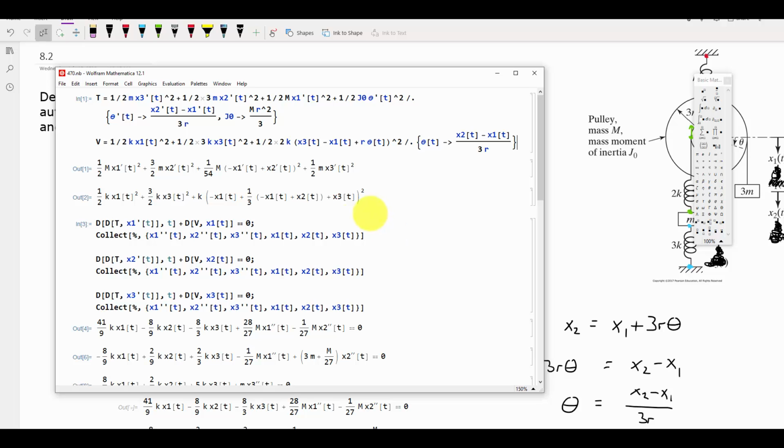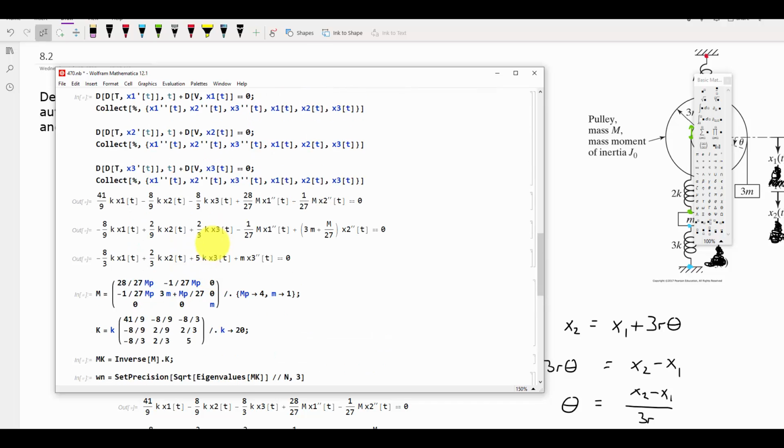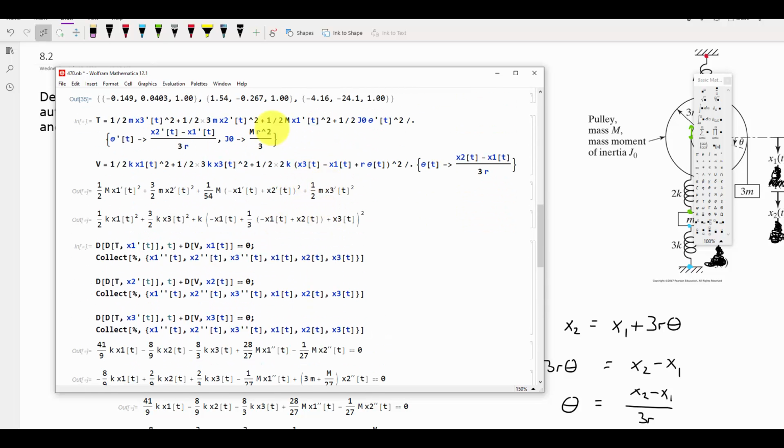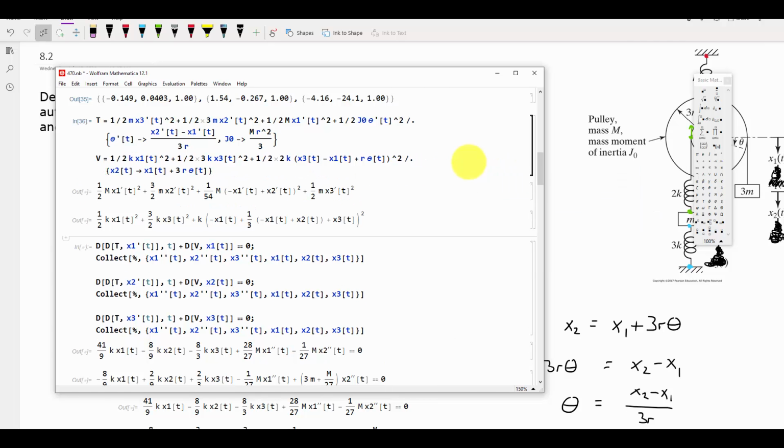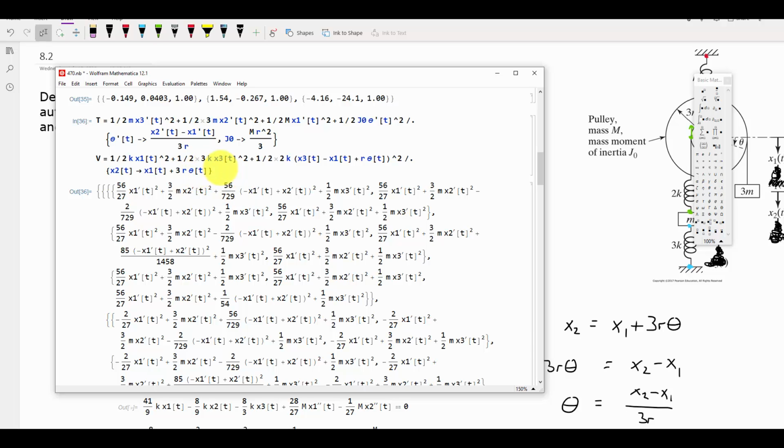Right, so I'll take everything I did and copy it because I just want to change some things in the second way I'm doing this. So now, instead of theta being replaced, I'm going to replace the x2. I'll actually do it here. So going to v, x2 using this equation instead, I'm going to say is x1 of t plus 3r theta of t. And I'll rerun this so it's a little bit more compact.